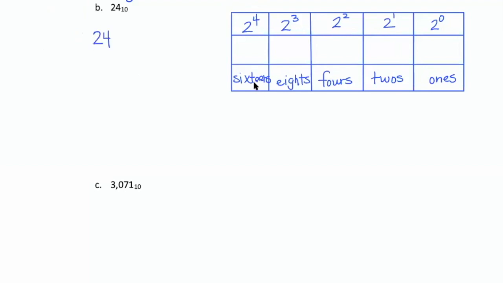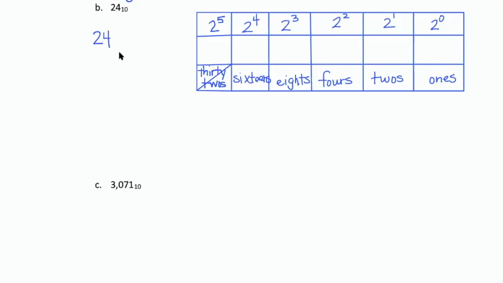In your table, you always want to make sure you have a position that is bigger than your number. My biggest right now is 16, and I need to check and see what the next biggest would be. In which case, you just bump out your table, make this the 2 to the 5th column, and 2 to the 5th turns out to be 32. So this is the 32's place, which again sounds weird, but begin the same way where you look for the first position that is lower than your number. 32s are not, so it turns out I'm not going to need this spot, but it's important to check.